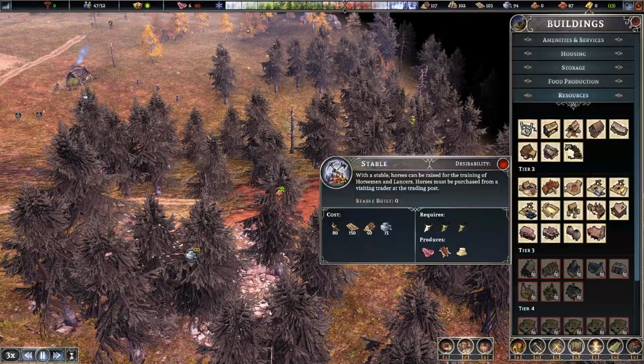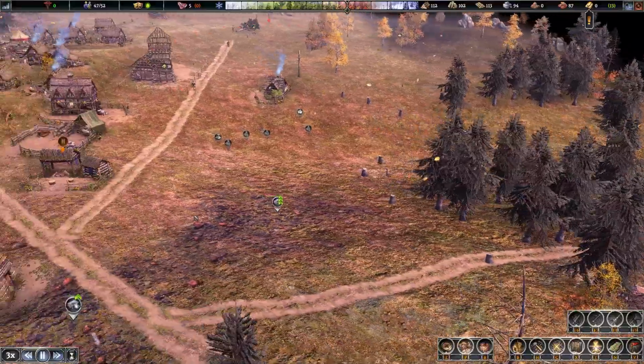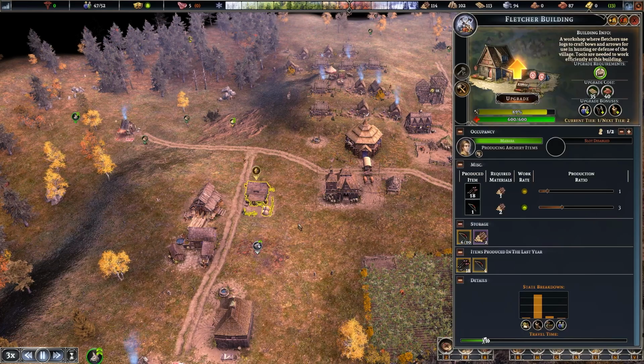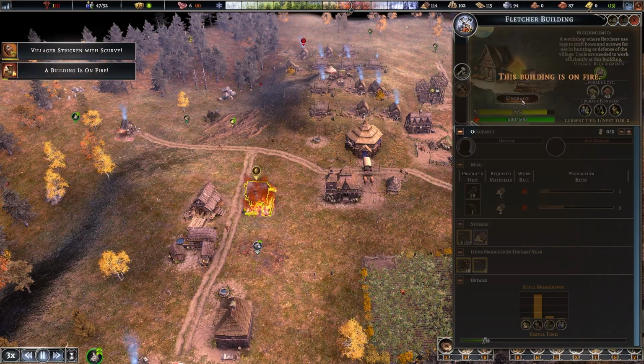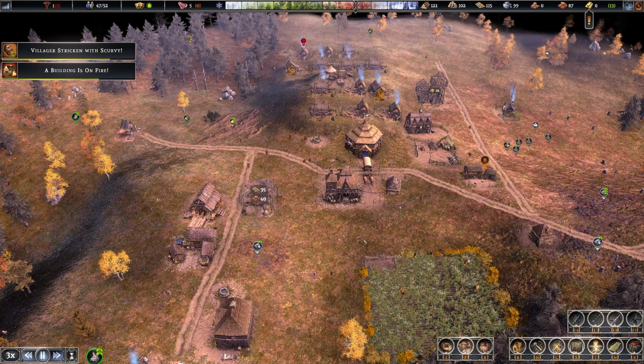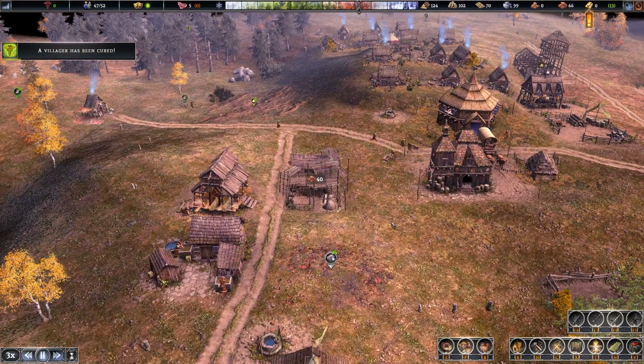Okay, let's go ahead and place this clay pit. That'll start the clay coming in, that we can use for the school and also potential potter. Now we have enough brick to do the Fletcher upgrade, which will give us access to crossbows, so we'll go ahead and do that after the fire is put out. Okay, let's get this upgrade. Should be only a few moments to build it.